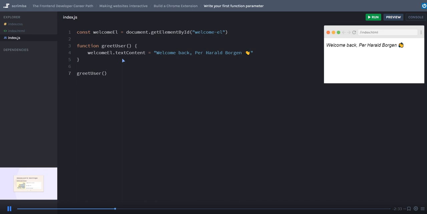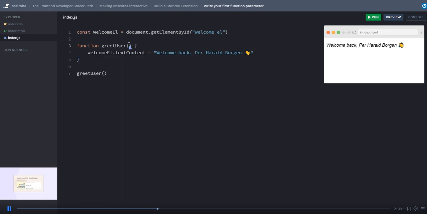However, it's a really bad function because it can only render out this string right here. It can only render out my name, which is pretty silly. And it should actually rather be called something like greet Per, but that would just be stupid. We're going to use the greet username and rather modify the function so that it can greet whoever enters the app. And the way to do that is to add a so-called parameter to a function.